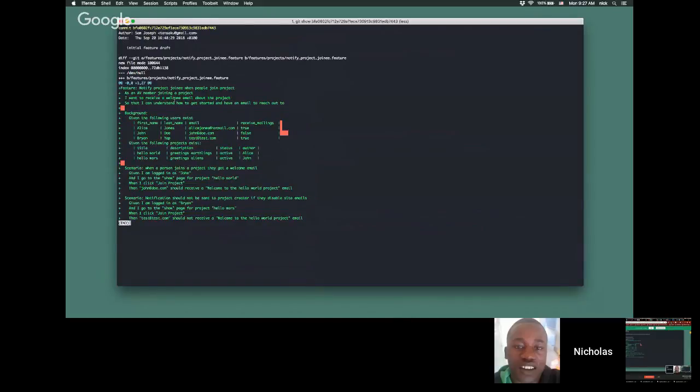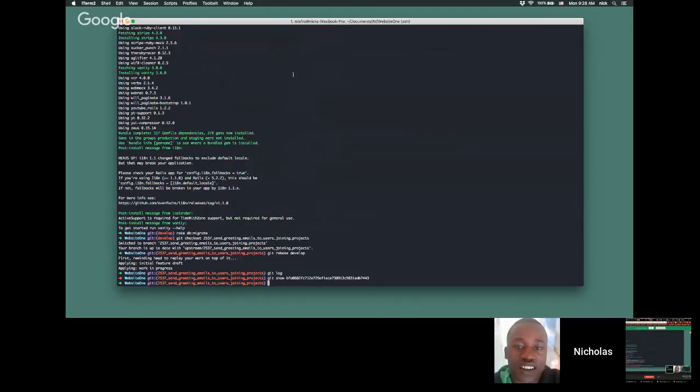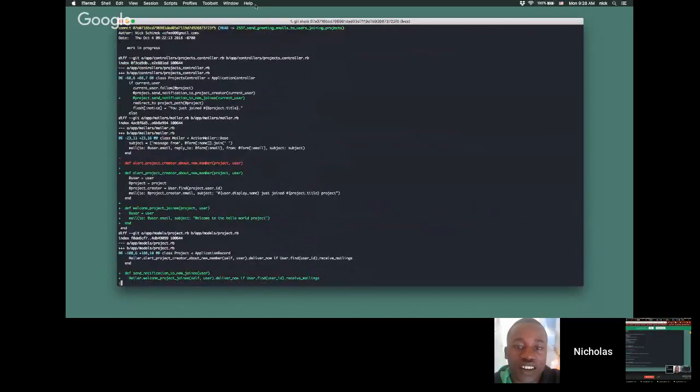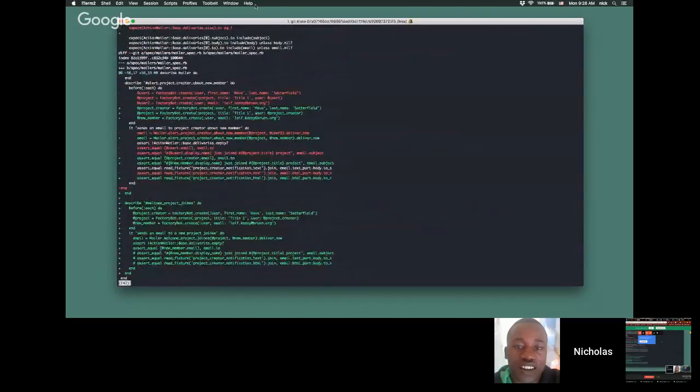Okay, so yeah, so far we added a feature spec to check that it notifies a joinee when a person joins a project. And so we're implementing this feature here. So given John is logged in, he clicks the show page, he joins the project, and he should receive an email. Okay, then this seems to be something else here. Notifications should not be sent to project creator if they disable site emails. I'm not sure what that is about, but we'll figure it out. Now let's see what else was there that we did. It's a lot of stuff.